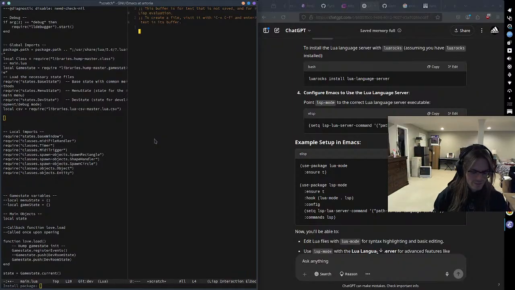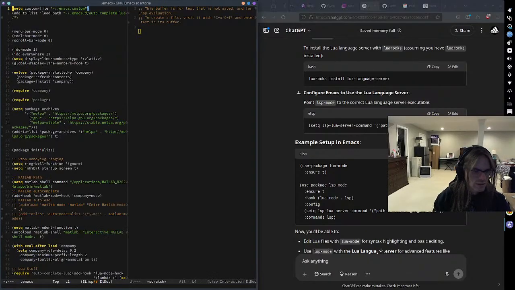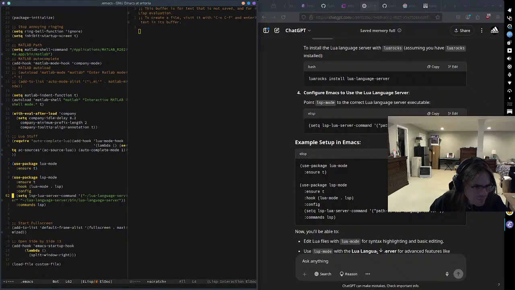It says like... I'm not in a minibuffer. Excuse you. Let's just go to our home .emacs, and we'll look at... I feel like I'm missing something really obvious. Yeah, lsp-lua-server-command.